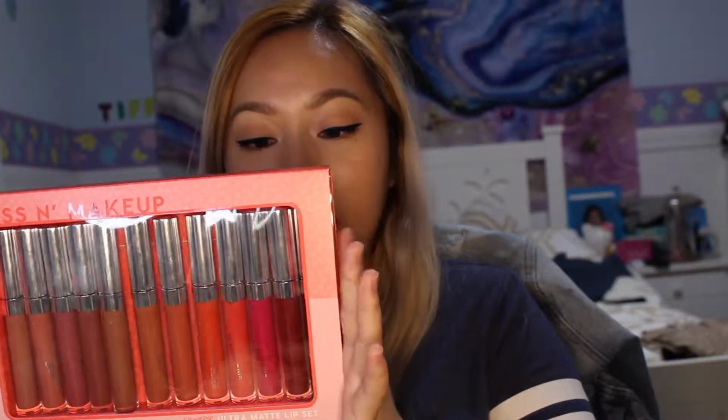Today we're going to be talking about the new Colourpop Ultra Matte Liquid Lipsticks. I bought the whole collection, the Kiss and Makeup set. This currently retails on their website for $78, and it comes with 12 of their brand new shades and reformulated liquid lipsticks. So these are the Ultra Matte Liquid Lips, so obviously they dry down matte. I'm gonna swatch all of these on my lips and let's get into it.